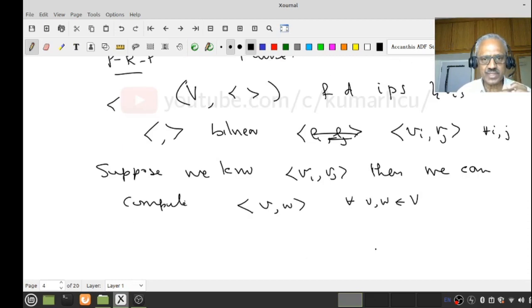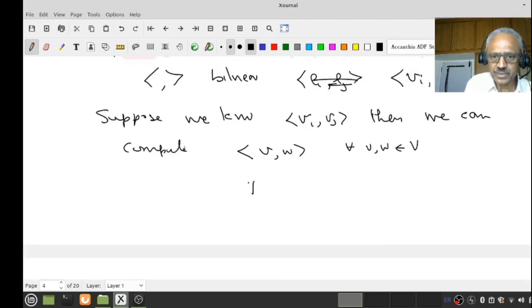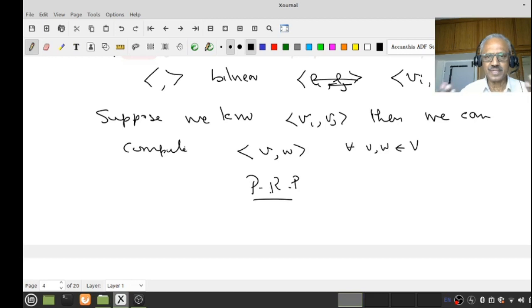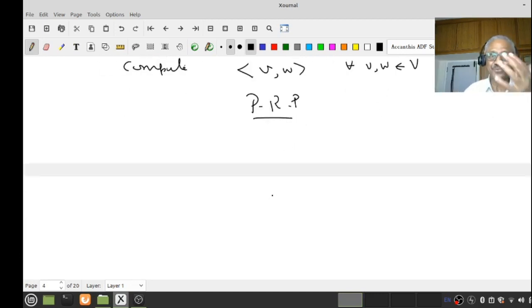Please understand what we want. There, we knew f of Vi; here, what do we want? The inner product of Vi with Vj for all i and j I know. From that, can I compute the inner product of v with w? Make sure that you understand the question. As I said, questions are very important to understand. Do not jump into answers. Then answers you can only memorize; you cannot see what questions they answer. So we will proceed as usual. But this is a fact which we should learn.